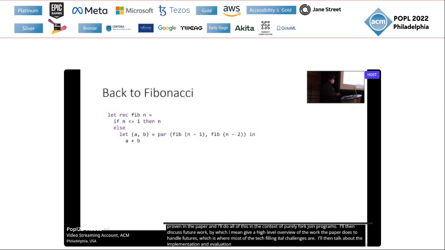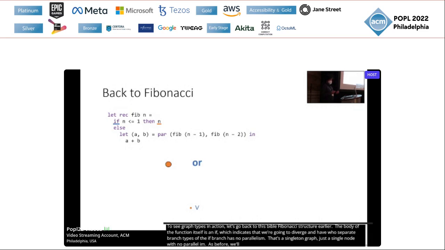To see graph types in action, let's go back to this Fibonacci example from earlier. Step through it to see how the parallel structure unfolds. So the body of the function itself is an if, which indicates that we're going to diverge and have two separate graph types depending on which branch we take. The if branch has no parallelism, so we represent that as a singleton graph, just a single node with no parallelism. And as before, we'll represent that with this bullet.